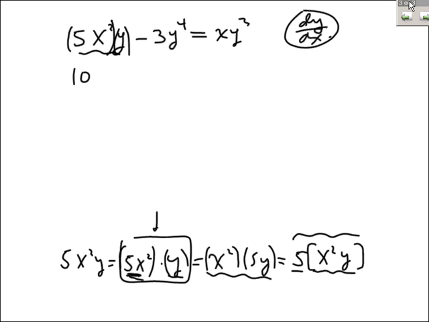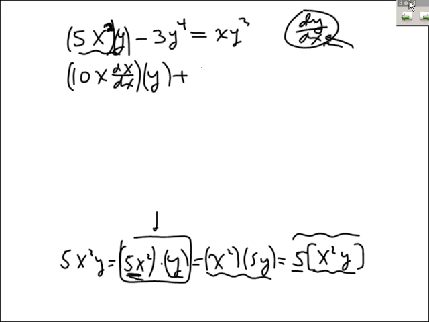Product rule says take the derivative of the first function, which is 10x. It's in terms of x what we took the derivative of. I agree that 5x squared y is in terms of x and y, but we only took the derivative of 5x squared right now. It's in terms of x, and you're being requested to find the derivative with respect to x. So it's the derivative of the first times the second. Why am I not writing dy/dx? Because I didn't take the derivative of the y.